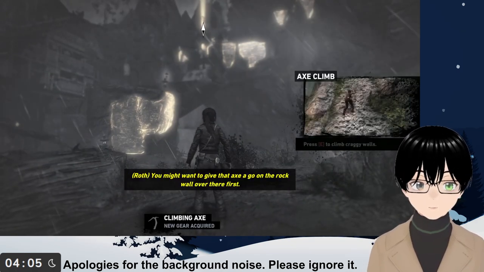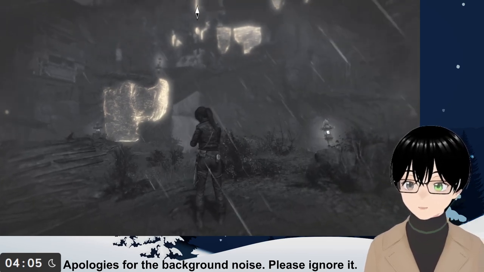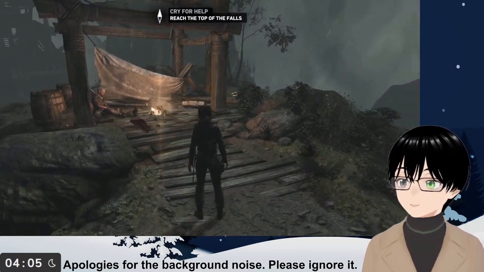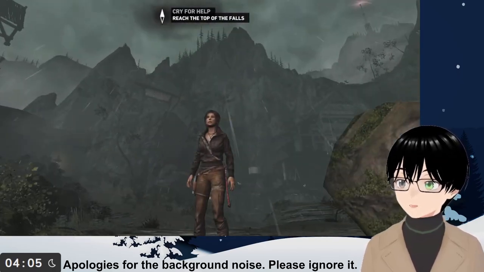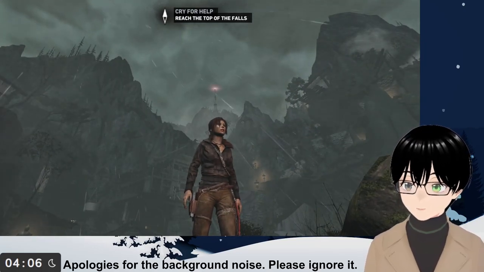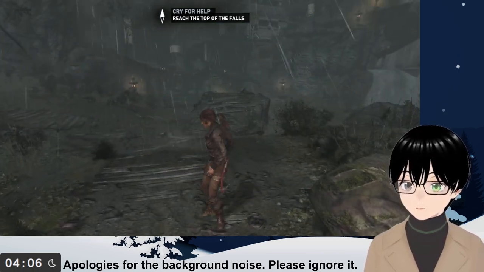You might want to give that axe a go on the rock wall over there first. Okay, press E to climb. Alright. Yeah, I reached the top of the falls. Alright, I guess it's there. That tower thingy, to boost the signal, I suppose.